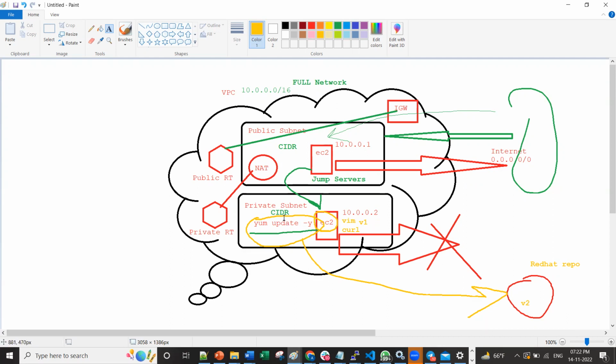So this is called egress. You will be able to go outbound. This is egress connectivity which is going out, not ingress connectivity. Sometimes people will say southbound, northbound connectivity. Southbound means go outside, northbound means come inside. Northbound is equal to ingress. Southbound is equal to egress.